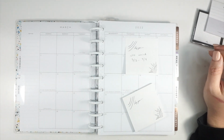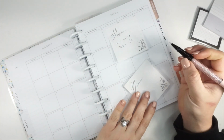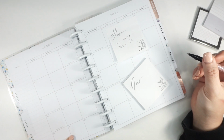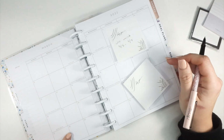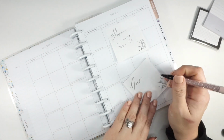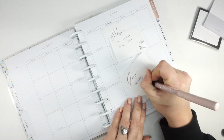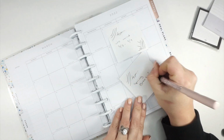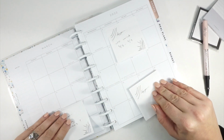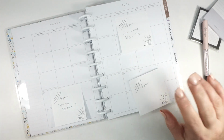And then we have spring break. I actually need to look at the dates for that, but that is somewhere near like the 21st or the 28th, somewhere in there, depending on when the Easter holiday happens. Oh, International Women's Day is coming up. That's pretty sweet. So I will put spring break on one of these sticky notes, and then I'll put just a question mark. And then when I figure out when that's happening, I'll add the date in here, but I'll just plug this in here. And when I find that date out, I can move this around. So I can totally do that.